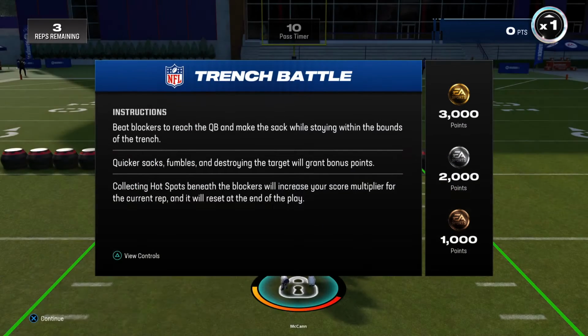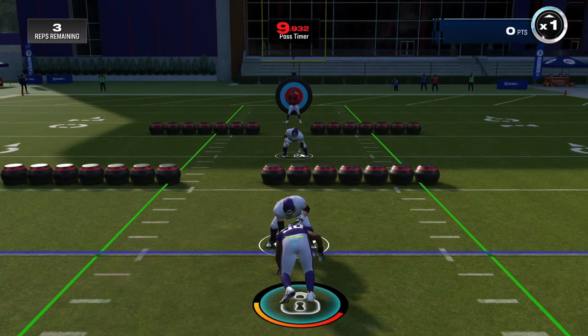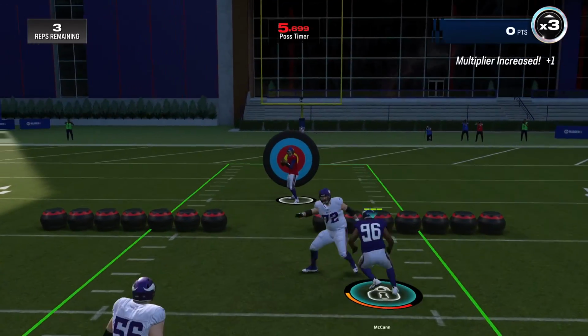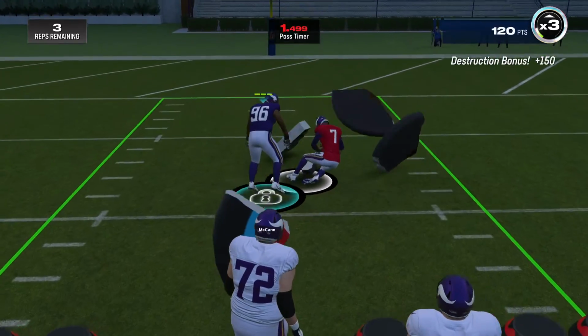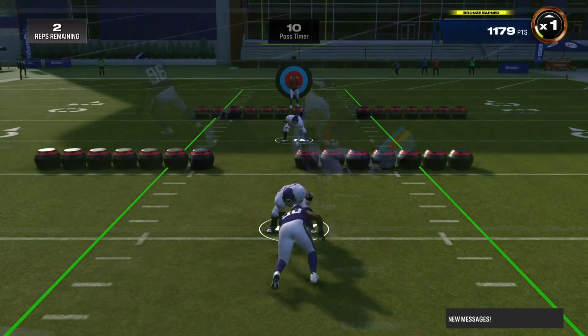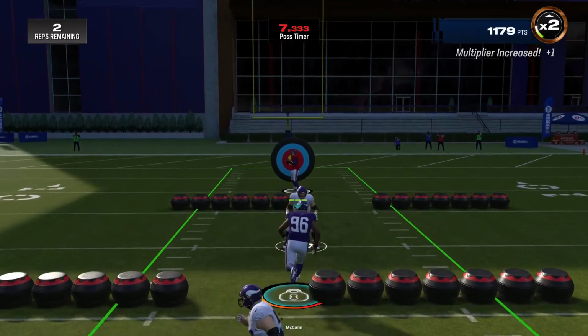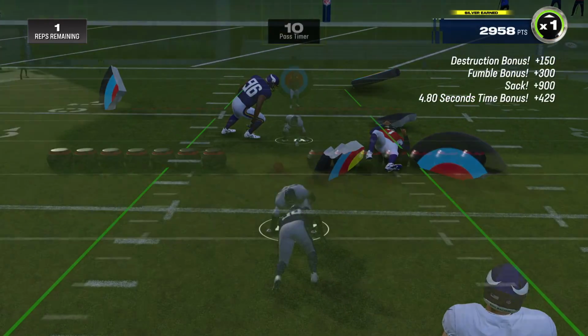It's really hard to not get a gold medal here, because essentially you get a sack by going through both of these little 1X's, and you should get a sack. You're guaranteed 1,000 XP or 1,000 points, or whatever it is. This D lineman is pretty slow, but there you go, almost 1,200 XP right there, 1,200 points, should I say? And we just do a rip move and then a bull rush move, and then we try to strip the ball, get bonus.